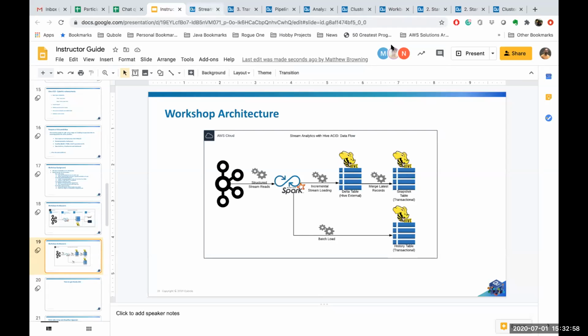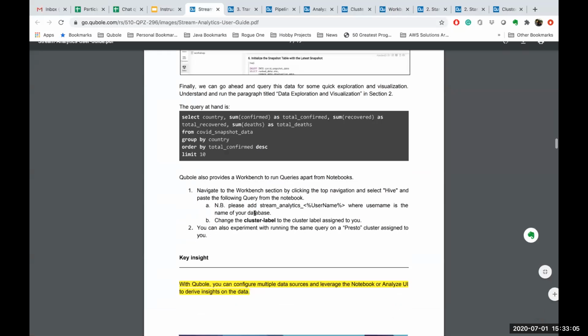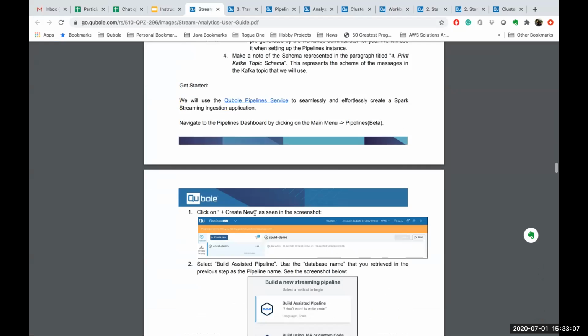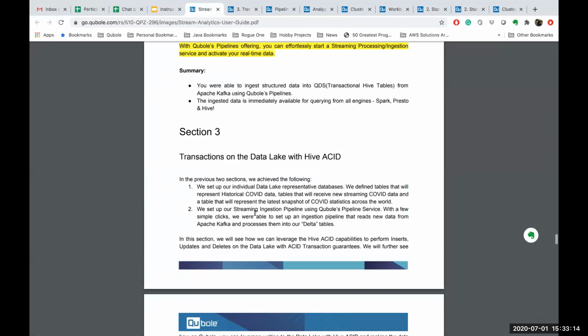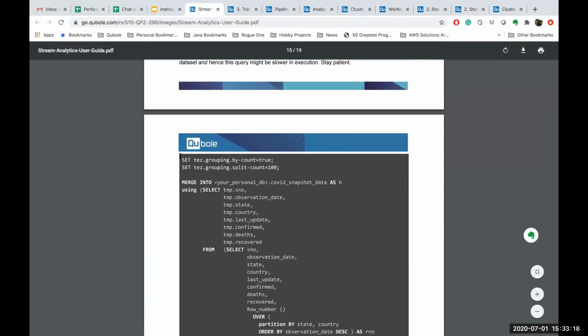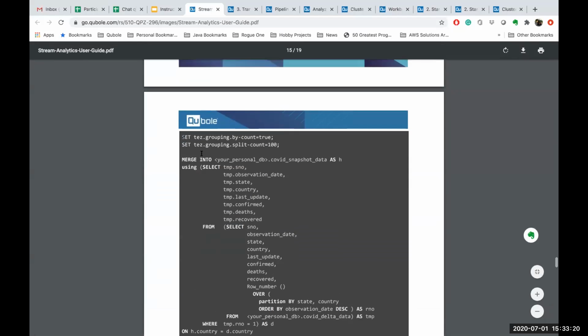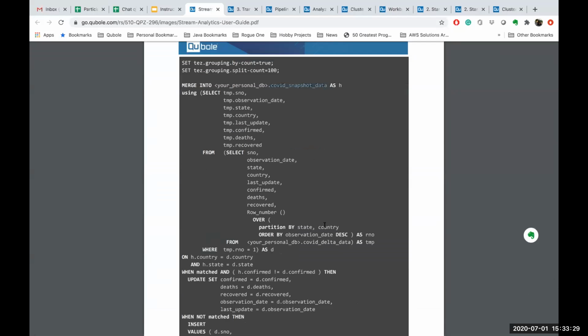So how is that happening? Basically, if you go back to your guidebook and go to your section 3, let me quickly scroll down. Right, so here it talks about this optional section, and we have provided you with the query, which says that I want to merge into my final snapshot table some values that I select from my delta table, right?